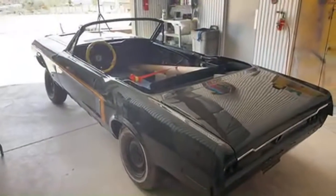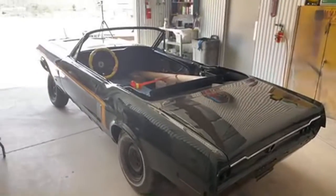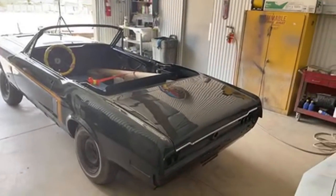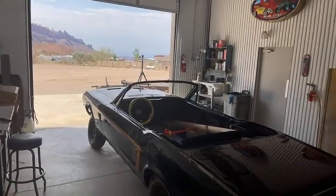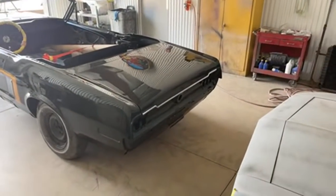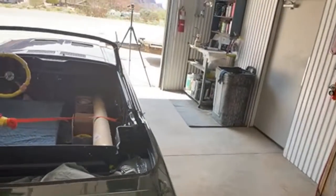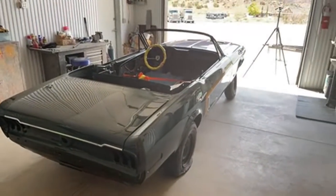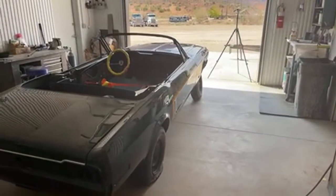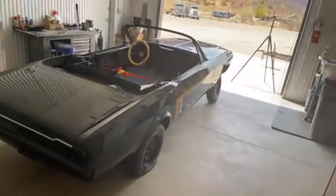So we found a place that was supposed to be doing dustless blasting. They said, we do dustless blasting and we can dustless blast your car. I was in the process of moving from Dallas to beautiful Moab. You can see out there part of the rim. So I'm in the process of moving, and he says, okay, well, I'll get it dustless blasted. So he goes ahead and takes it over there, and they don't dustless blast it. They sandblast it. And they don't just sandblast it. They use very coarse, I'm going to say number 2 sand to blast the car with.